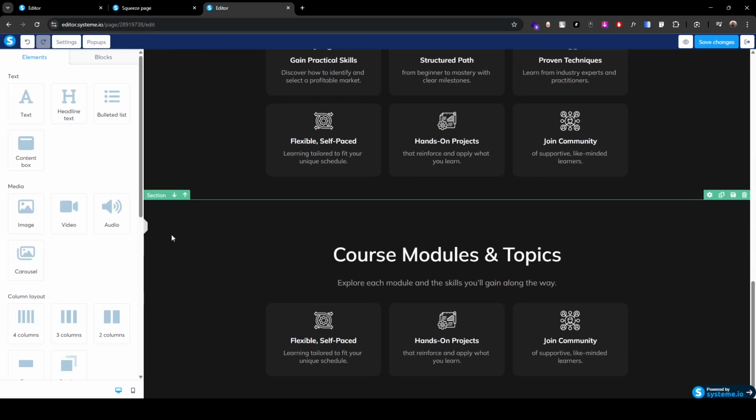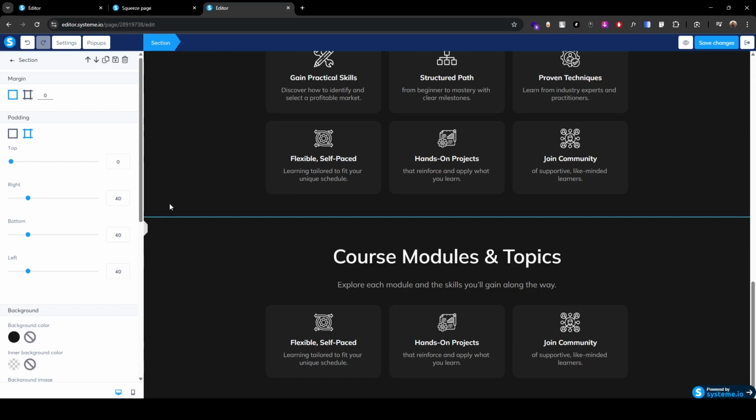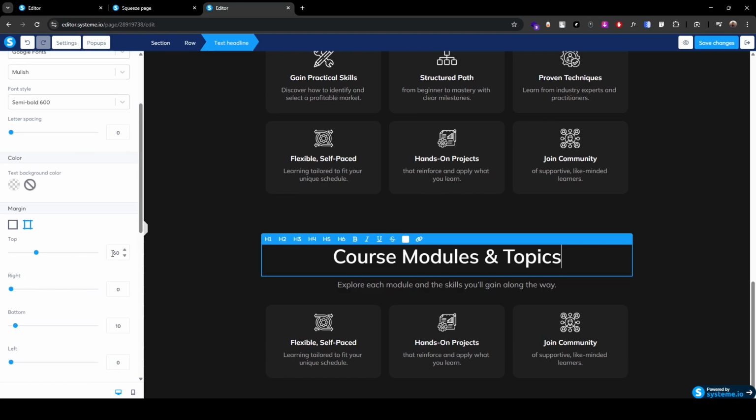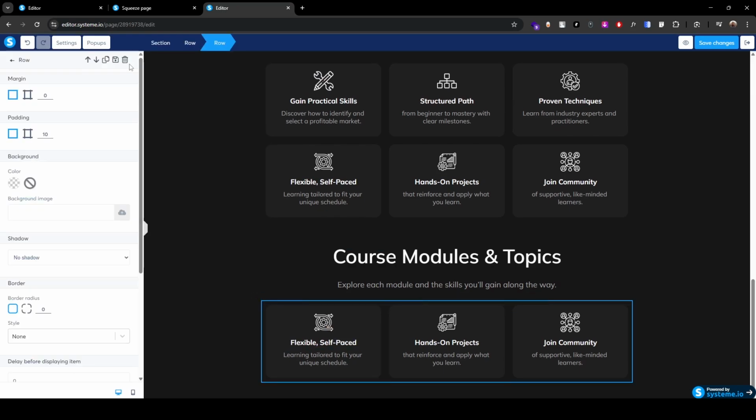Now let's decrease the spacing here, like on top. Let's make it 0. Also here, remove the margin on top to 0 and remove this row.